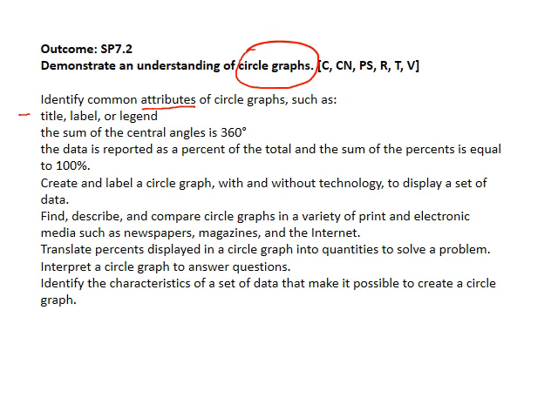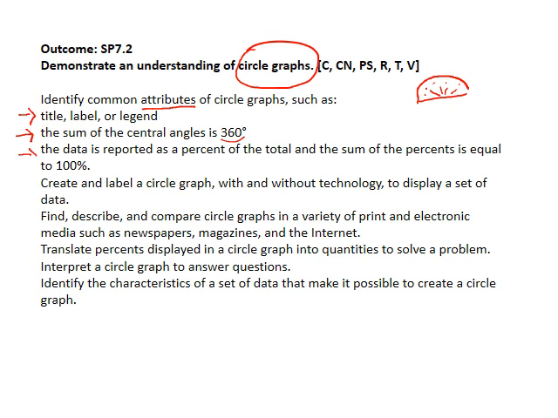And here are some items that you will always find on a circle graph. So we can say this is one of their attributes. They always have a title, they always have a label, they always have a legend. Another attribute is that everything inside has to add up to 360 degrees. Okay, so if we're using one of those protractors with all the degrees on it and the numbers, it has to add up to a full circle, 360 degrees.